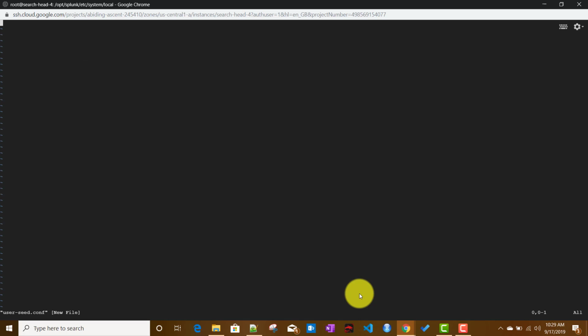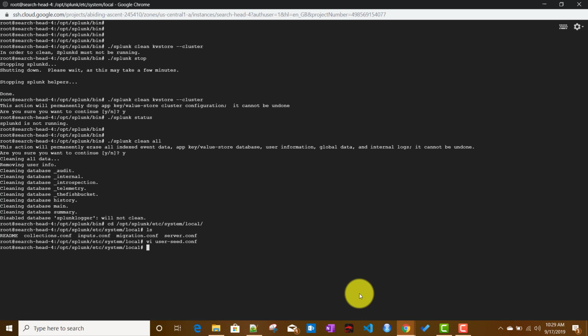Now we will create that stanza again, user_info. We'll have our username, which is admin, and our password, which is this. So we created this particular stanza. We'll save this file, and we will start Splunk now.